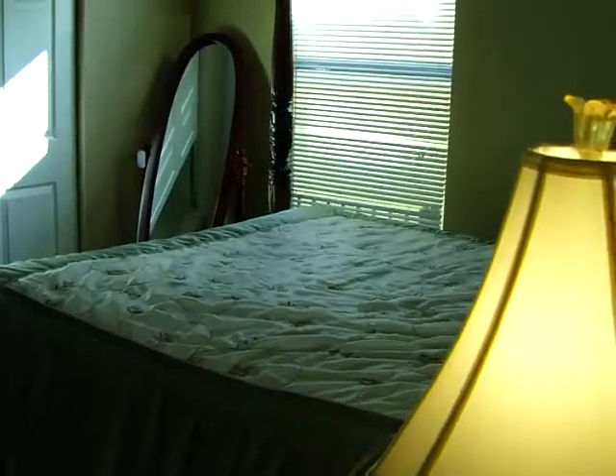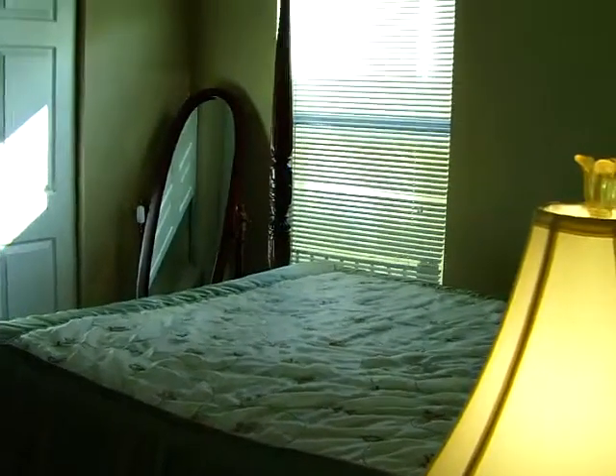These are bedrooms 3 with a closet and bedroom 2, and the closet. All the bedrooms are essentially the same size — a good size bedroom. This one has a full size bed in it with the spindles going up, and there's plenty of room in this house and in the bedrooms.